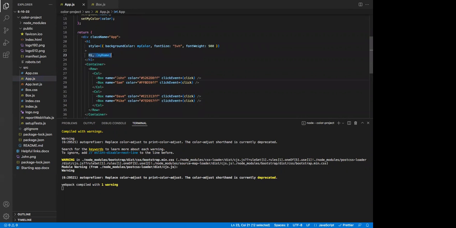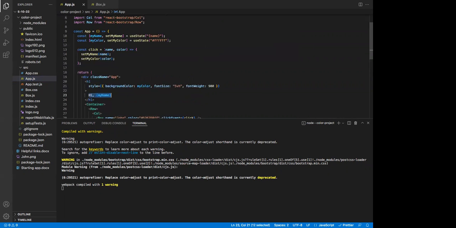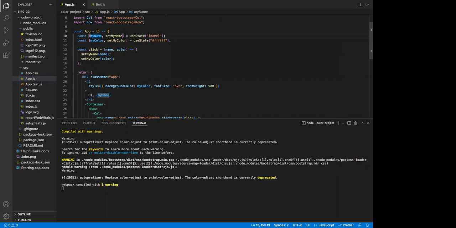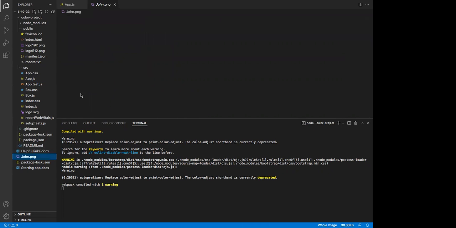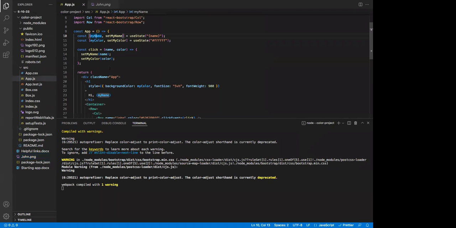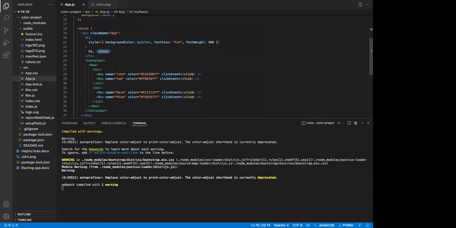I'm setting the inner text of this header tag right here to my name, and my name is the variable that I'm tracking the state of. The default value for that is literally the name in curly brackets, just like he has it here. So I tried to replicate this as best as possible. Did not work quite as well, but that's because I didn't do enough with the CSS styling.